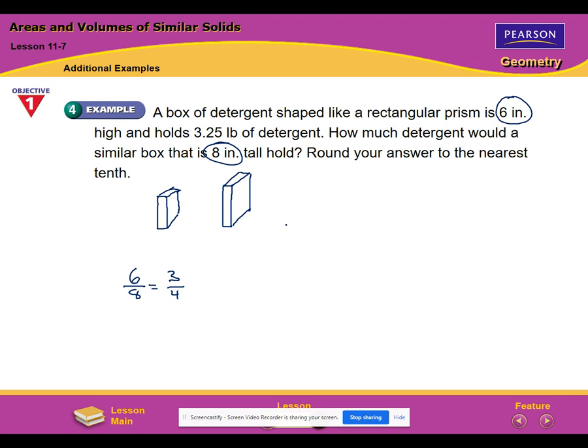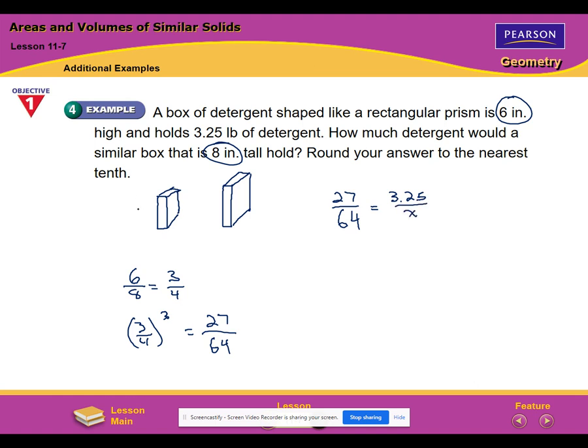Okay, so when they present this problem in pounds, we're obviously on level 3 is what I'm trying to say. So take 3/4 and cube it to the third power. That would be 27 over 64. 27 over 64 describes volumes. And yet again, we're going to solve a proportion. Now, one more time, where does the 3.25 go? With the 27 on the top or with the 64 on the bottom? It's the smaller one, right? It's the one that had the 6-inch height. The bigger one is 8 inches high. So 3.25 over x. Okay.